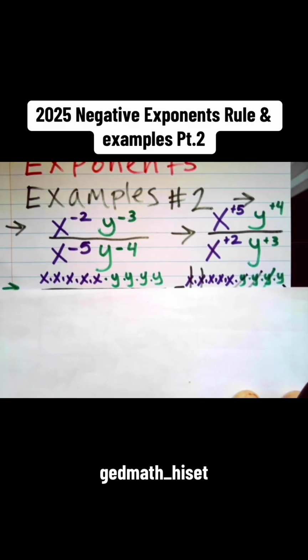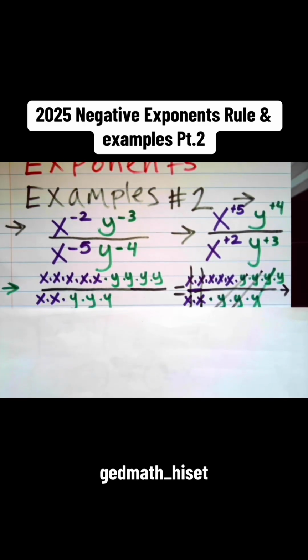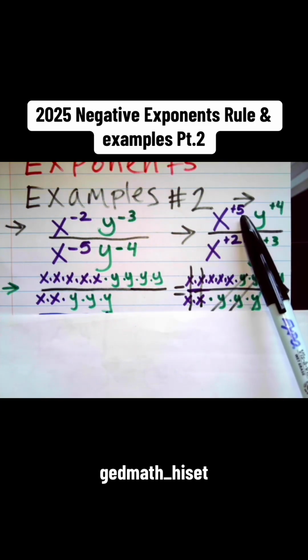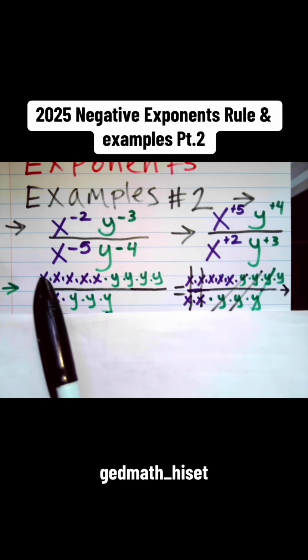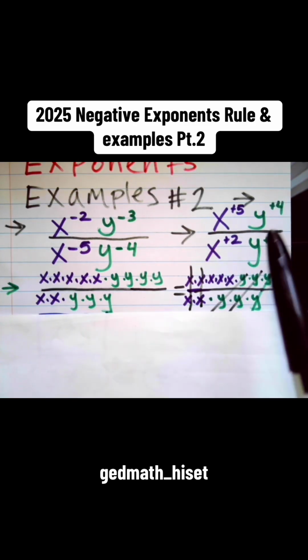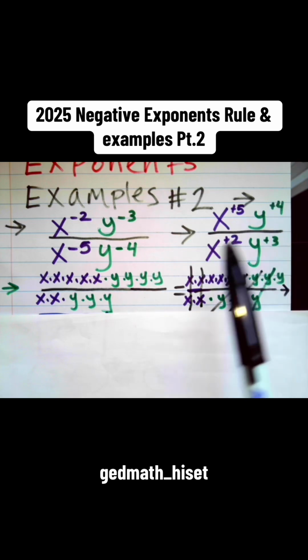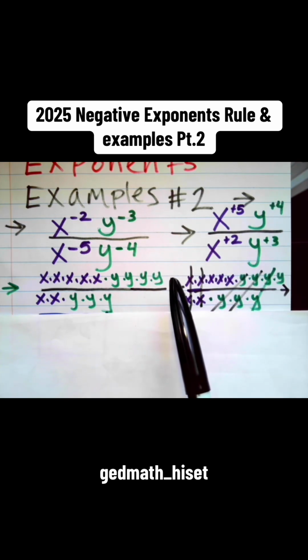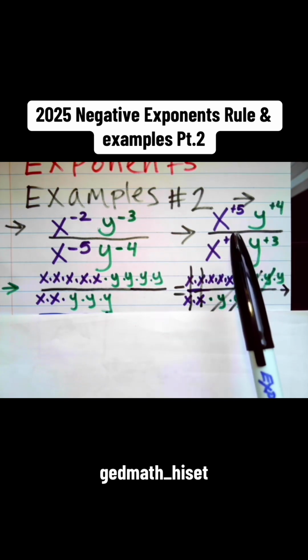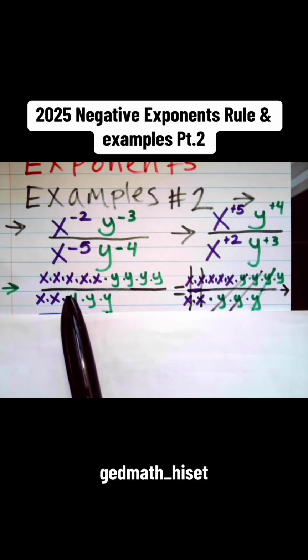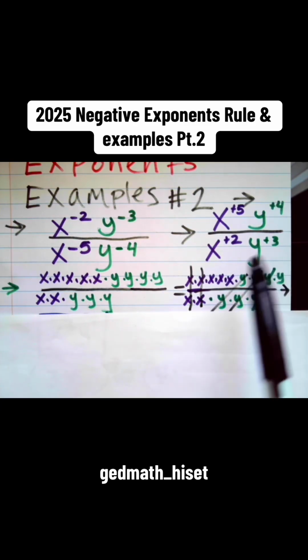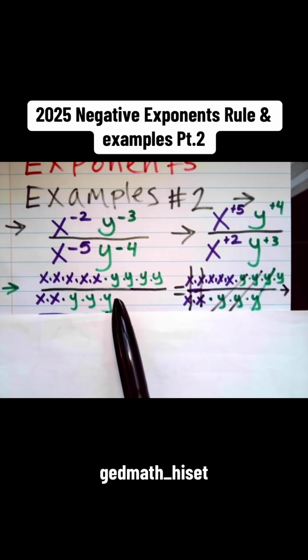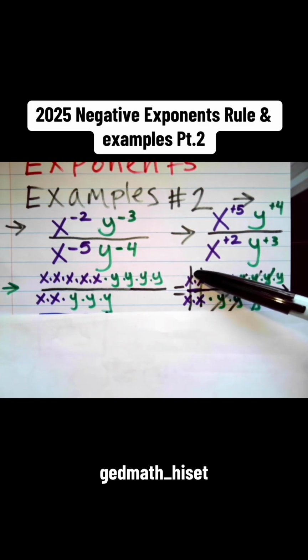So let's go ahead and move forward. That is one method that you could use. Another method is writing it out in expanded form, which I've talked about in previous videos. So what does that mean? That means x to the 5th power is x times itself 5 times, times y to the 4th power, which means y times y 4 times. X to the 2nd power means x times x, times y to the 3rd power, which is y times y times y.